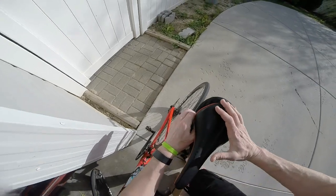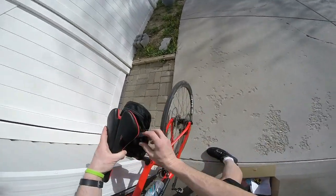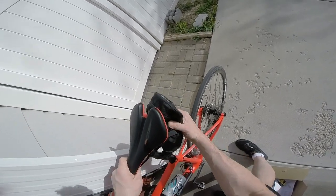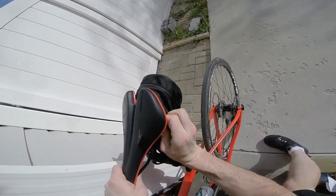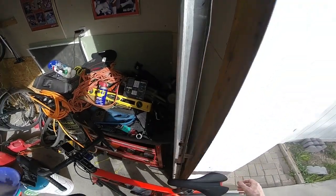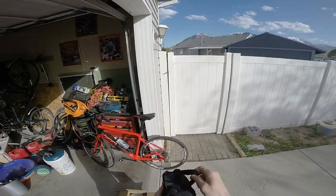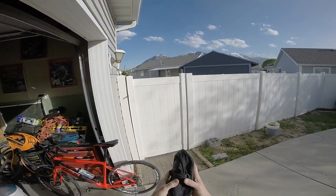Let me pull this off real fast — I've never done this camera angle before, so bear with me, this is new territory for all of us. You don't want this thing popping off while you're riding down the road. As you can see, it's got dual straps to go onto the seat post, and cinching that up tightens the bag.